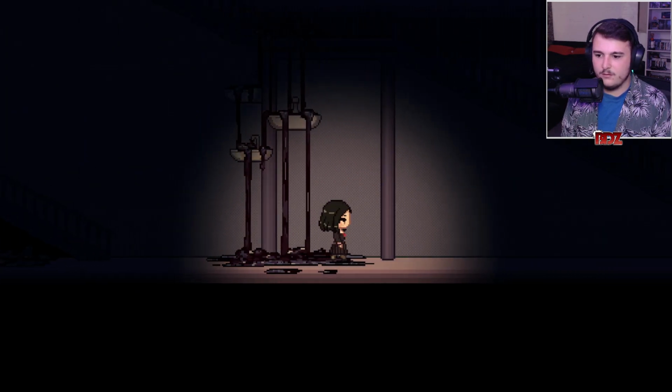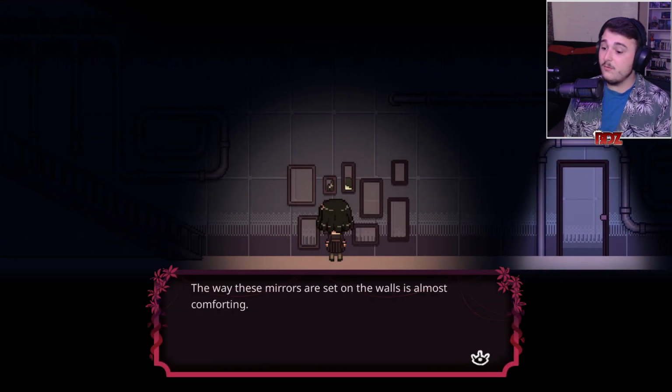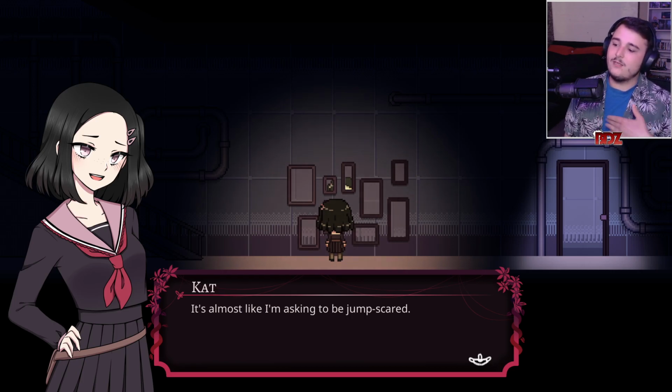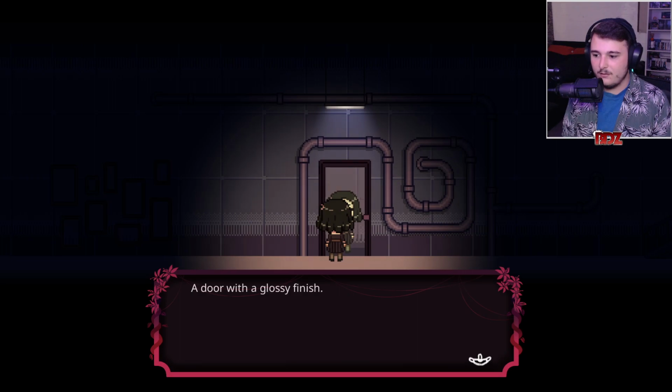Alright, that one's locked too. Love that for us. It's almost comforting. You are crazy! But staring into mirrors in a place like this, it's almost like I'm asking to be jump scared. Thank you, Kat. I'm glad you're on my side. I appreciate you for being on my side, Kat. Thank you. I appreciate that.